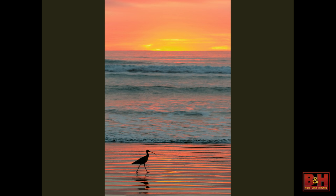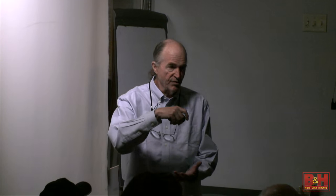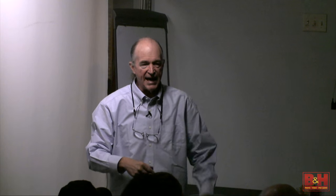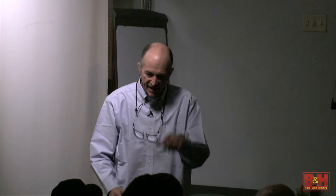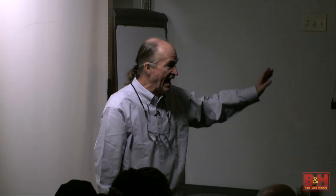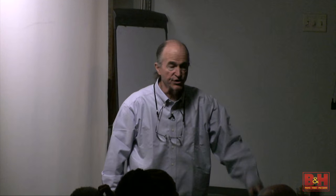My rule when doing verticals: put the bird in the middle of the frame from top to bottom, maybe a little closer to the bottom, maybe a little back in the frame — but that only works when the bird is half the frame or larger. The last thing you want with a small in-frame subject is to put the bird in the middle. When you have beautiful habitat, think wide and get the birds tucked into one of the corners.